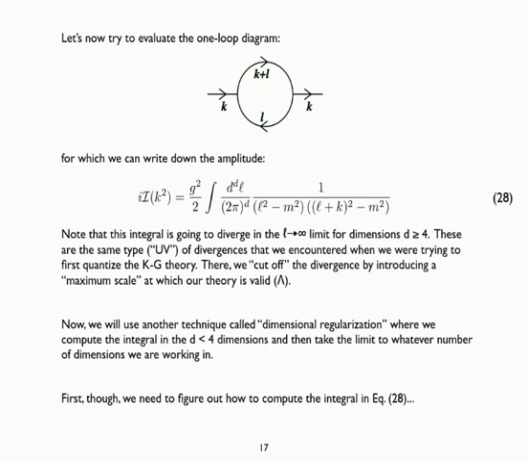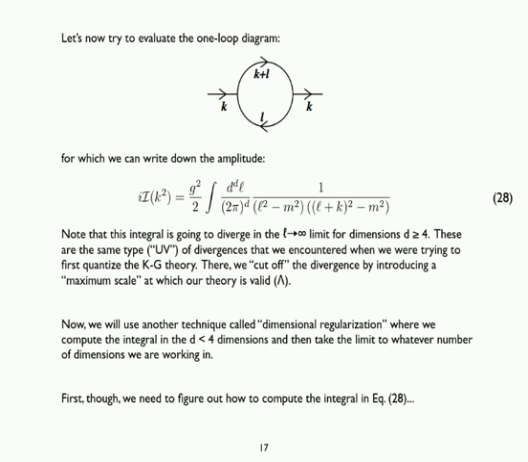Let's do a little dimensional analysis. The numerator has mass dimension of d, because this is a momentum. The denominator has mass dimension of 4: m squared times m squared, just setting the momentum to 0. So we've got something that has mass dimension of d minus 4, where the minus 4 is coming from the denominator.